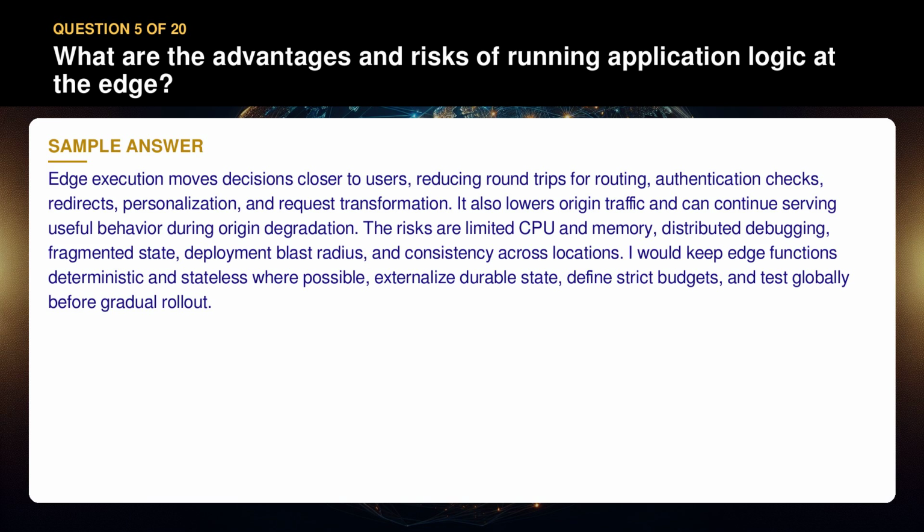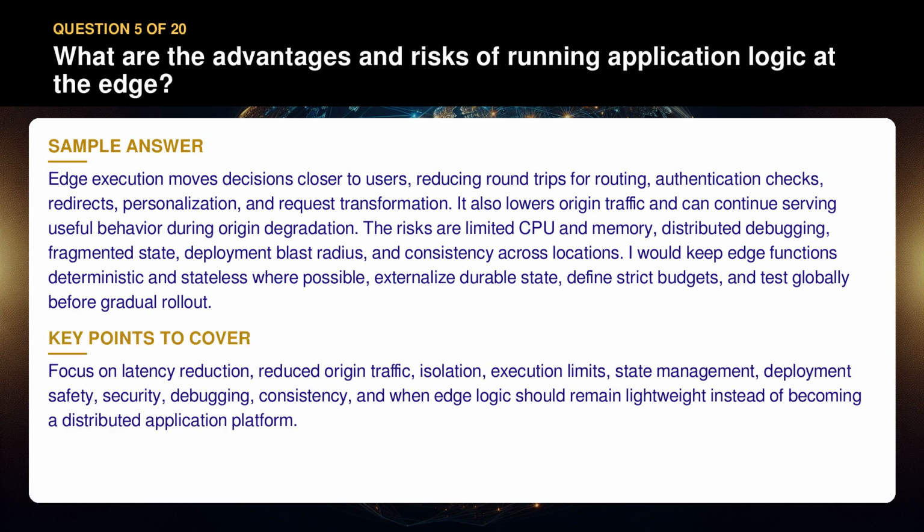I would keep edge functions deterministic and stateless where possible, externalize durable state, define strict budgets, and test globally before gradual rollout. Focus on latency reduction, reduced origin traffic, isolation, execution limits, state management, deployment safety, security, debugging, consistency, and when edge logic should remain lightweight instead of becoming a distributed application platform.